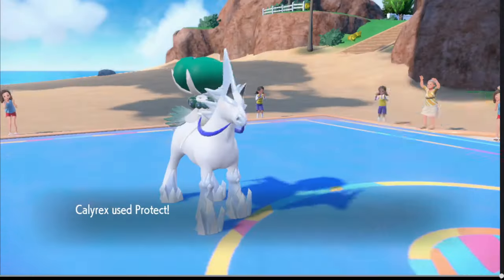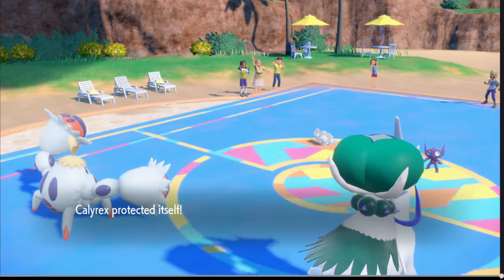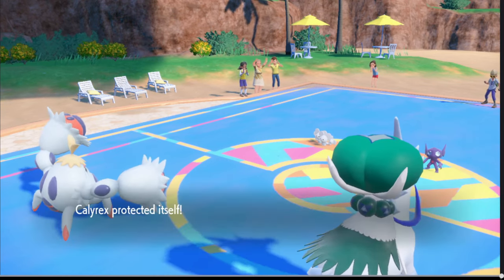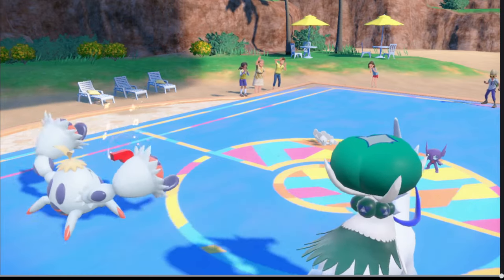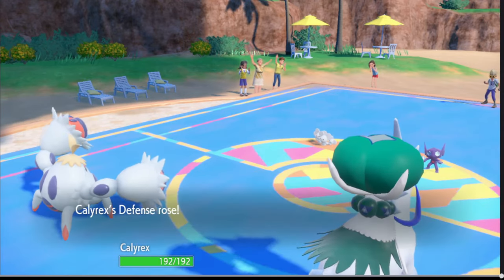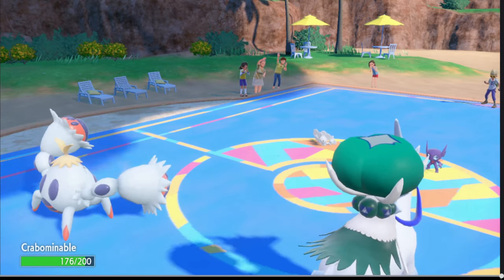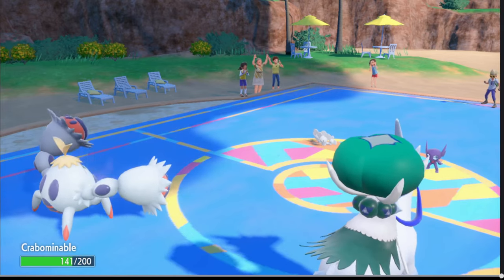I'm gonna do this. Oh, and he has Encore? Shoot. He has Encore too. He has Gravity, Encore, and Will-O-Wisp. He has no screens. We're just getting demolished here by a pack of rats and a little ghost guy. Because I don't know what this Sableye is gonna do.